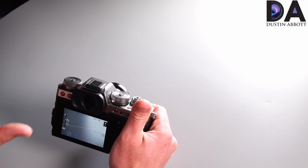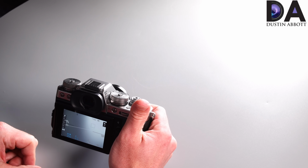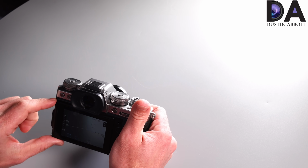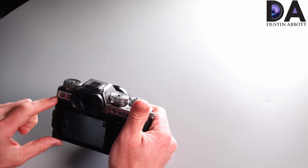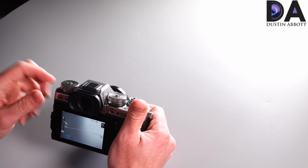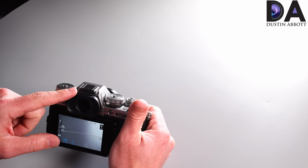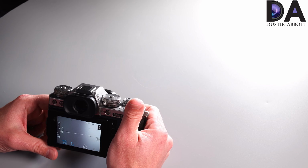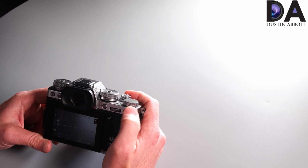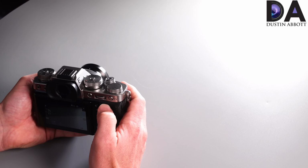The LCD itself is a 3.2 inch, a little over 1 million dots per inch on the LCD itself. So, for example, the A7R Mark III has a little bit higher resolution LCD, but the actual viewfinder itself is a 3.69 million dot OLED, which is really actually fantastic. That's along with the A7R Mark III. That extra clarity is great, particularly if you're magnifying the image in the viewfinder, say if you're shooting in a manual focus mode or whatever.